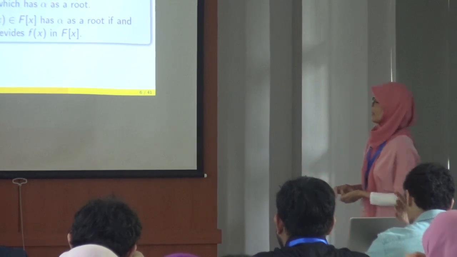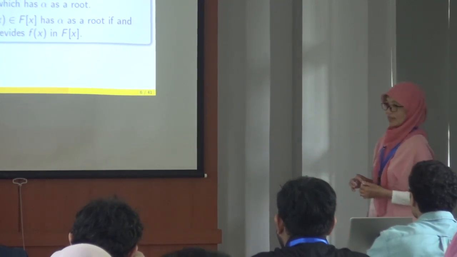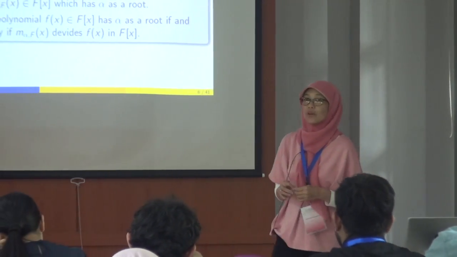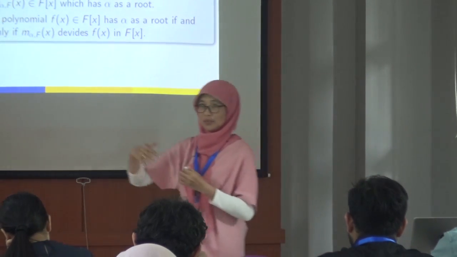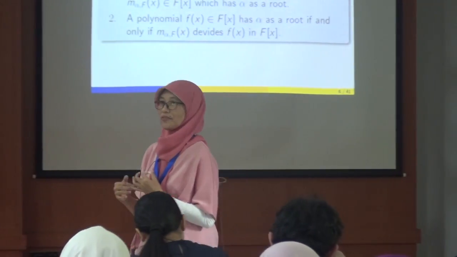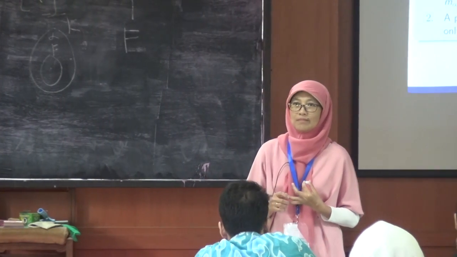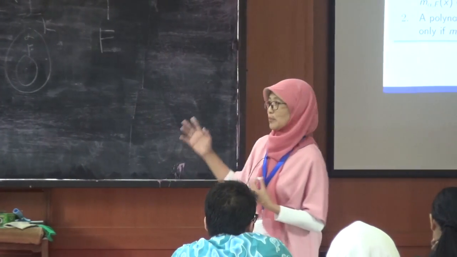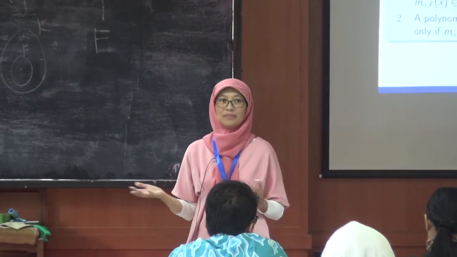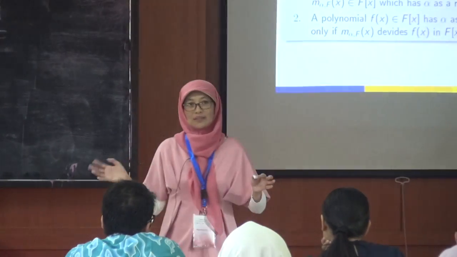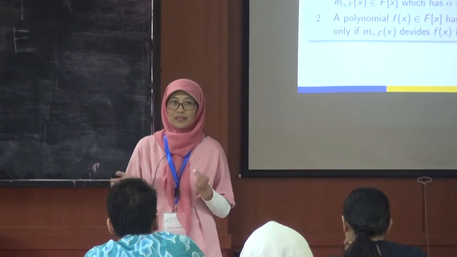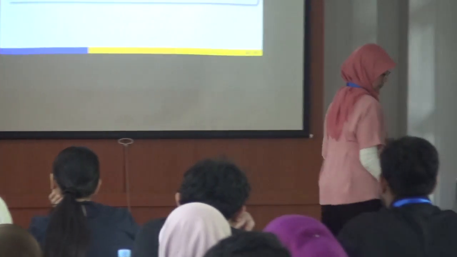Okay, the existence of this polynomial actually may be more than one. Maybe it's possible, but we can find the minimal polynomial. It is unique and also irreducible. So this proposition guarantees this situation, and the proof is not very hard. It is easy to prove the existence. It is a unique, monic, and irreducible polynomial.